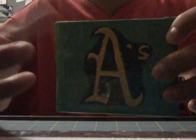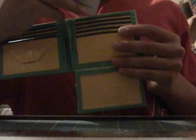And then I made a spring bifold with an A's logo, yellow A's logo over a green background on a lime green wallet. Inside, 5 pockets here. You can see they're yellow pockets with green brim. Then 2 hidden pockets as usual. So that goes in right there.